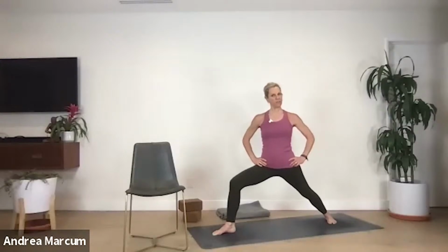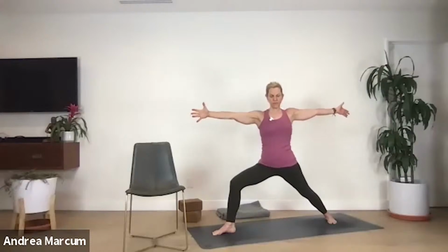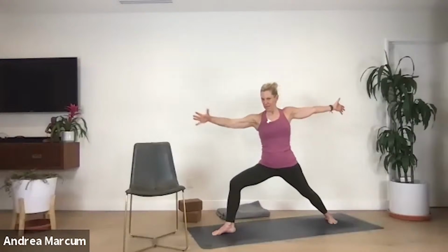Once you kind of feel like you've landed in it, you've planted the seeds of your foundation, blossom your arms out to the side, thumbs to the sky. You're thinking left thigh bone to the left, not letting that left knee collapse to the right. I believe I got it correct on this side. It happens, you know. And then left forearm across your thigh, right arm will continue to reach as it is. And there's this tiny little suggestion of left thigh to the left with your left forearm.